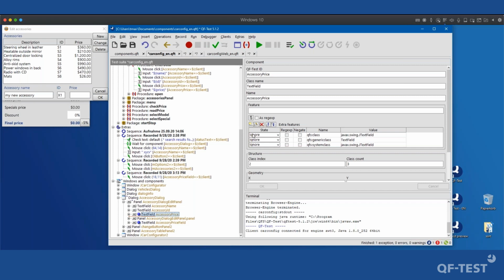And as you can see here, this is the old one. The internal name the developers defined was accessory price. And the new one has accessory price field set. So in this case, the developers decided for whatever reason to change the internal name. Could be some really necessary change because some internal logic depends on it, whatever.